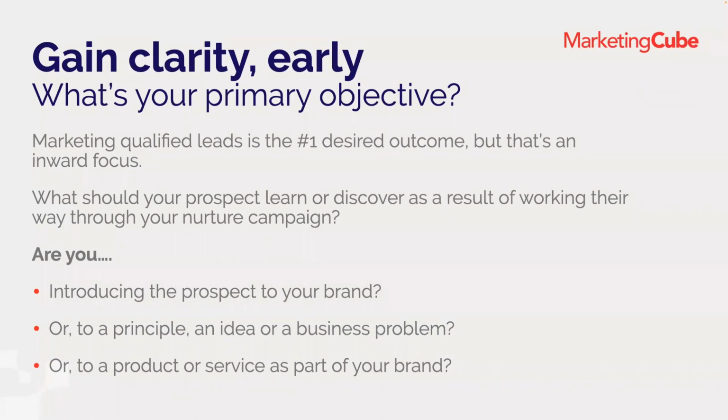So, gaining clarity, what's your primary objective? Obviously, marketing qualified leads is usually the number one desired outcome of any type of process to do with lead nurturing, but it's a very inward focus. Let's try and think from the customer's point of view or the prospect's point of view. What do they want to learn? What are they trying to discover? And what is it that we can do as a brand to help educate them in that process?